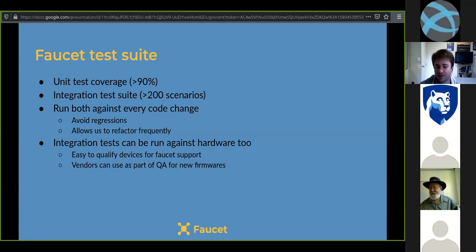And this is, in a way, automating qualifying devices for Faucet. So when you buy a switch that has the Faucet seal of approval on it, you know someone's already run through all the features on it and told you it kind of works. And they also use this to QA new firmwares that they put out. They use it to test new products. So often we'll put a switch on a Faucet network, and you'll see this in a second when I start talking about our actual deployments, that we've never seen before, but we trust it's going to work on the network because someone's run this test suite and told us it passes.